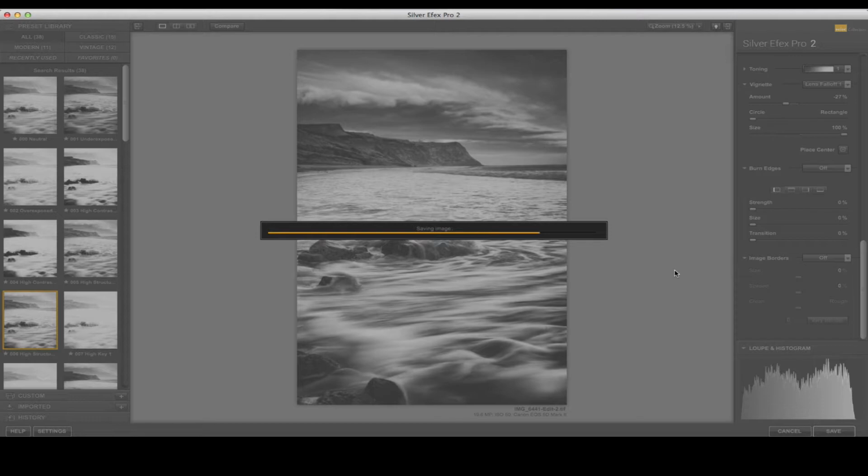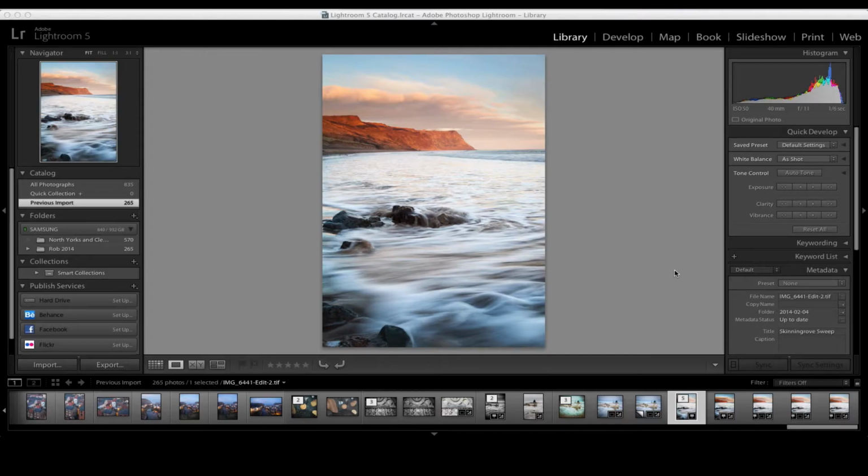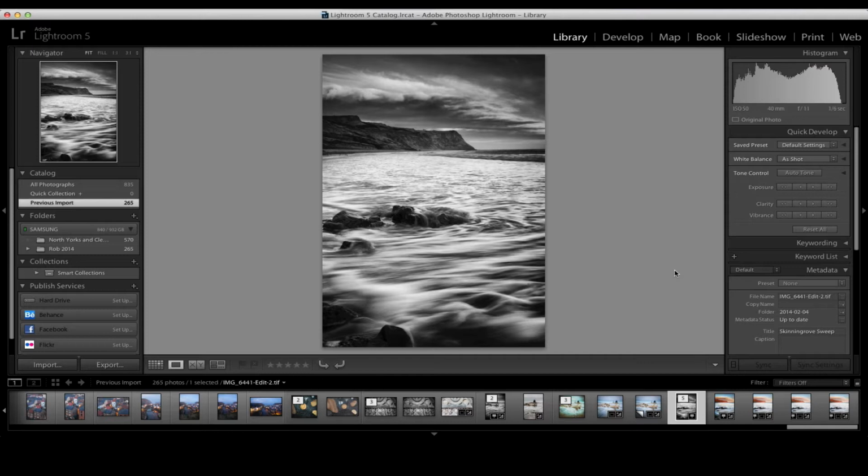The image will save, and then it flips us across into Lightroom, and Lightroom will update, and there you go. Hey presto, with a click of a button, we've got a really impactful, dark and moody black and white image without doing too much work at all. I will often get a lot more in depth and work with the settings on an image by image basis. But here you can see, just by the simple process of a few sliders and a few presets, how you could get quite interesting stylized images.